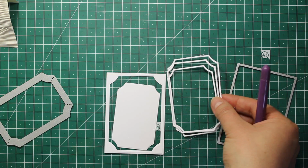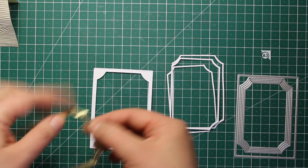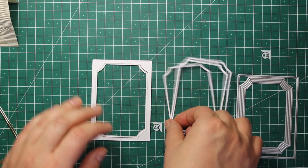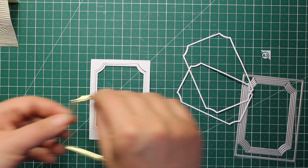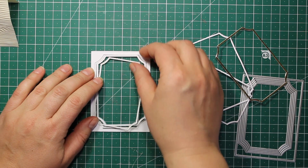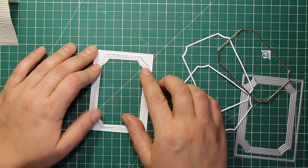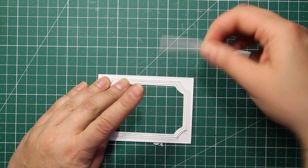Now let's put the place card together. I've die cut the same shaped frame out of gold mirror cardstock, and now I'm flipping over all the frames and I'm going to alternate the golden and the white frames. Once I have them all in their place, I'm going to use some pieces of mounting tape to hold them together. I'm simply attaching the strips of foam tape at the wrong side, and they are going to keep all the frames together.